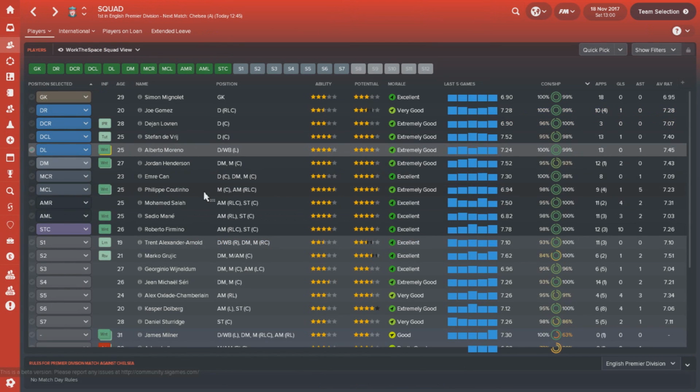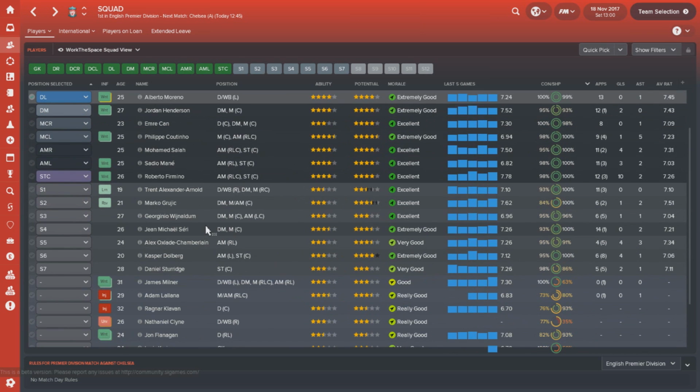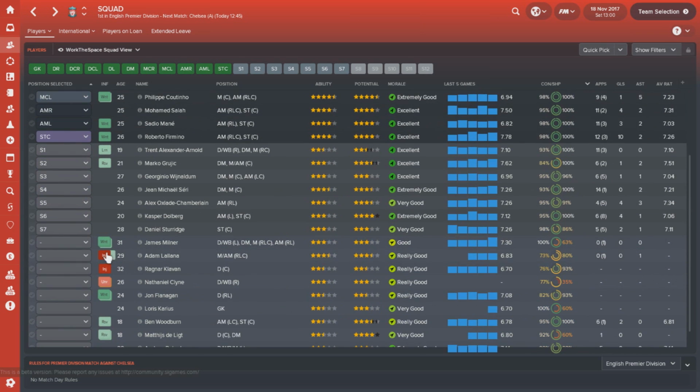Milner is now transfer listed as well. He's been kicking up a fuss about wanting to leave. No bids yet. I think actually I may have mentioned that last episode. Besides that, a few players coming back to fitness. Lallana actually got a new injury, so that's always good, out with a calf strain.